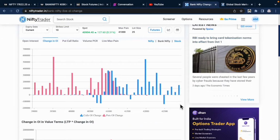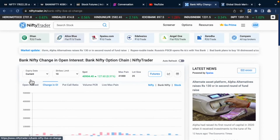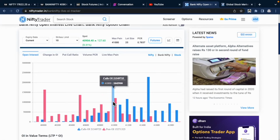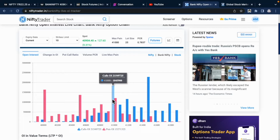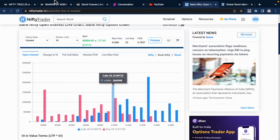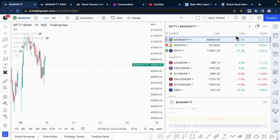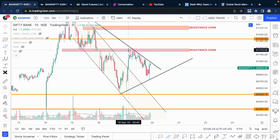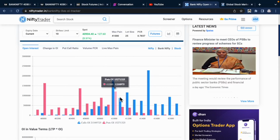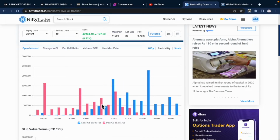And coming to the open interest, let's just see the open interest of both Nifty and Bank Nifty. See, in Bank Nifty there is quite a bit of resistance. The same thing I showed in our trading video, that 41,000, there's a lot of resistance. It would be difficult to break, and exactly from there we reversed in Bank Nifty. We did go a little higher, 41,100, but the high that we made today is 41,180, and from there we started slipping. So we still have some resistance at 41,000, 41,100, some pretty good resistance at 41,200. On the put side, 40,800, there's a good support.